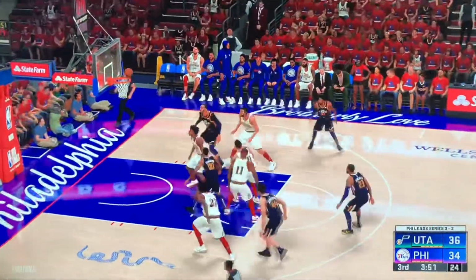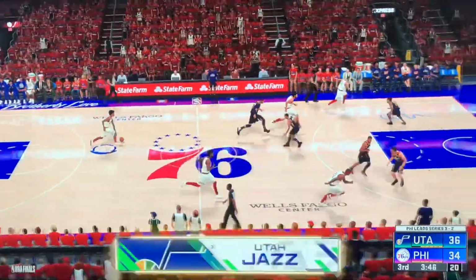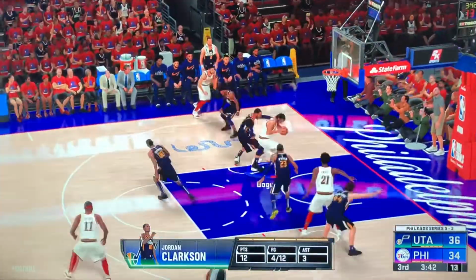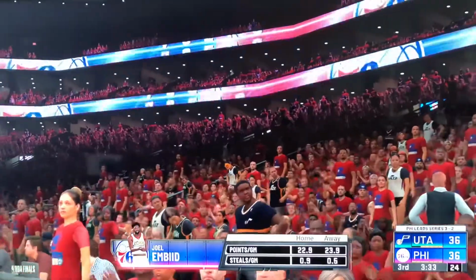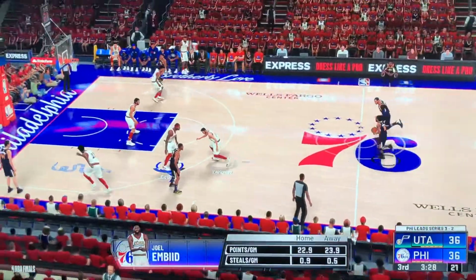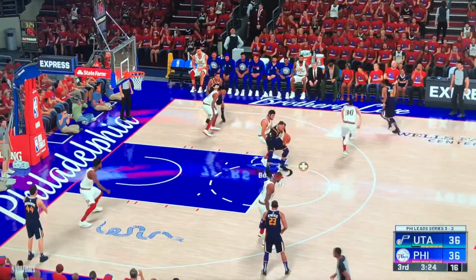Here's Clarkson. A quick look, no good that time. Just not there from a rhythm standpoint right now. It's really eluding him. They get it again. Here's Bogut. Here's Embiid. Played in with a nice touch off the glass. Embiid's got the game tied up here for Philadelphia. Only so much you can do against Embiid, Conley. I mean, try to contest him. His focus, I mean, it's commendable. Conley dishes to Gobert.